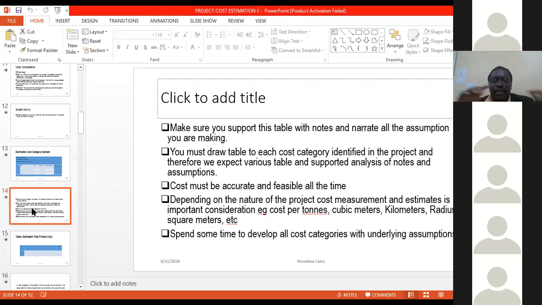So you first compute each component based on the project line items or the cost line items. Take administrative expenses, for example. You will have the cost for the director, the manager, an accountant, the finance manager, the security guard, maybe social security, and pay as you earn. You get the total, and then you will have the cost for maybe tools and equipment. So this is the category, and so on. This is what you shall be doing.